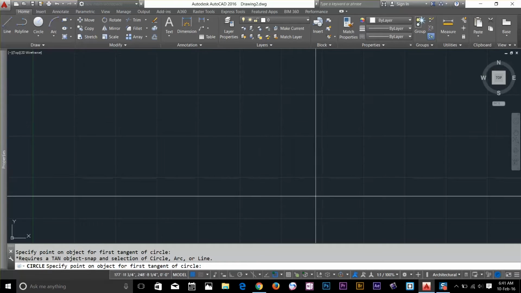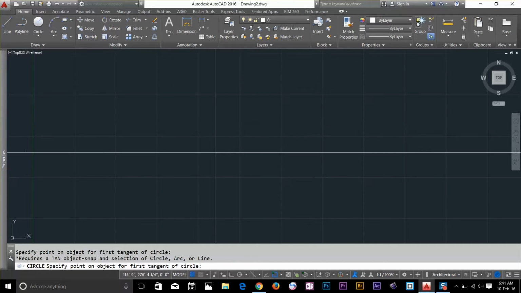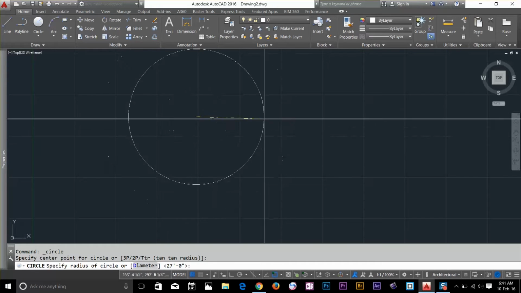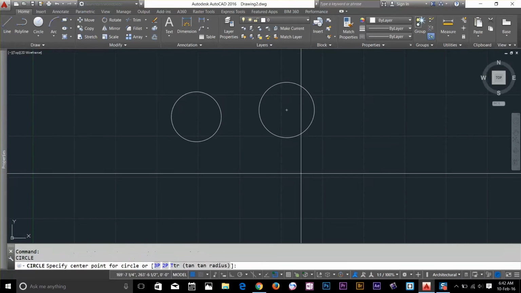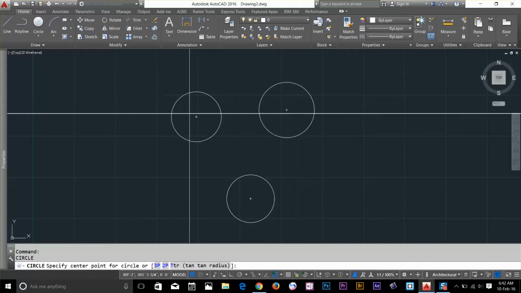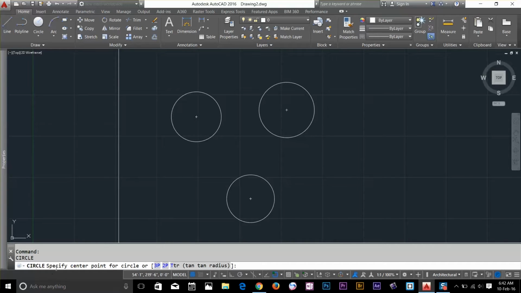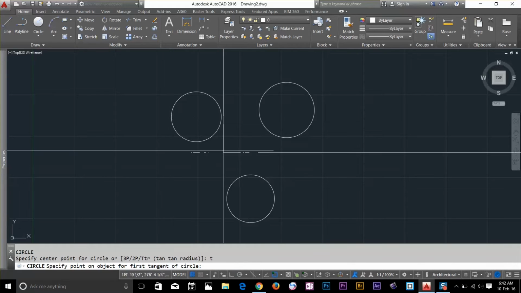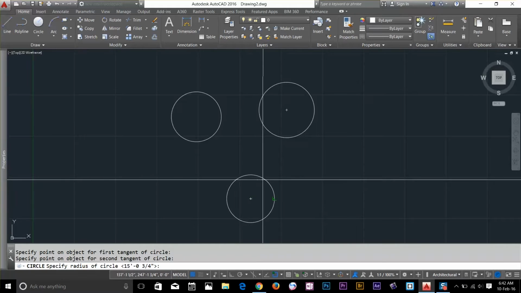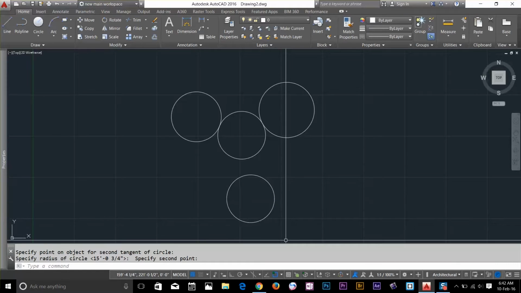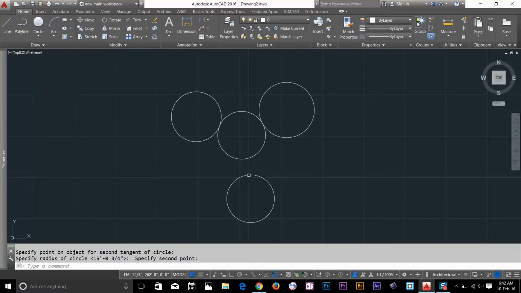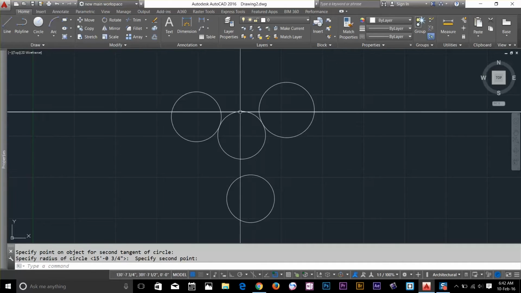So I quickly draw, let's say, 3 circles. And I've got 3 circles here, and I'll draw a circle between these 3 circles. So once I've run the circle command, it's still there, so I can type T, and then click here, click on the second one, click on the third circle. Done. So as you can see, the reason it didn't work before is because that is too far. That's too far to calculate. That's why AutoCAD just did it automatically for us. It was close, so it could constrain that circle between these 3 objects.